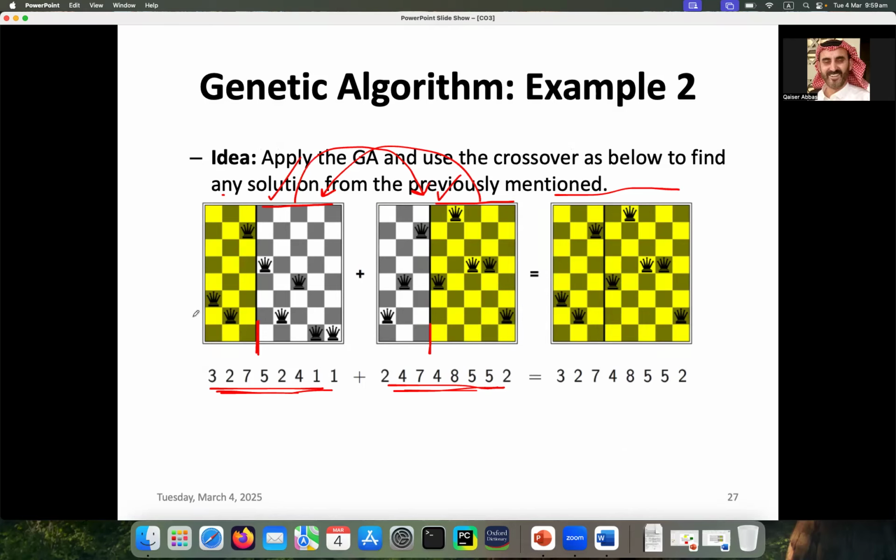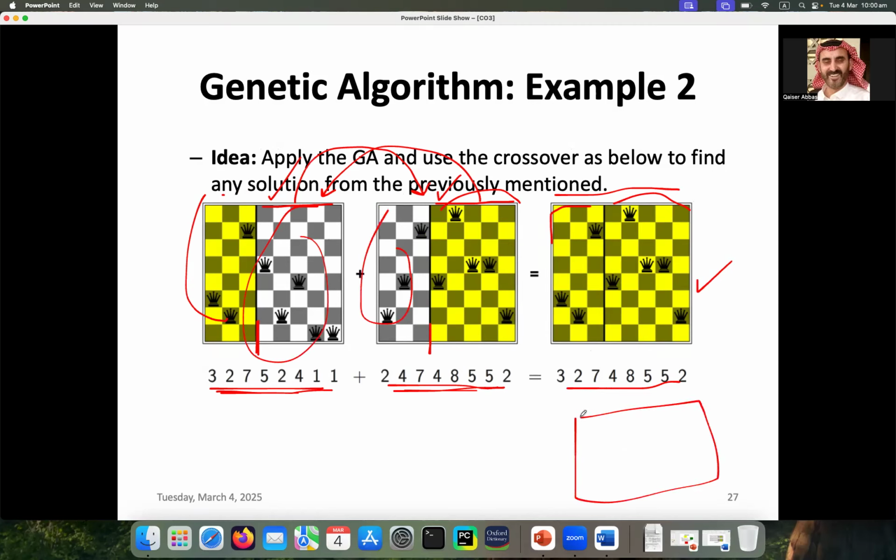The first yellow area is depicted here, and then this tail is depicted here, and then you have a new string, a new child. Only one child is displayed here. You can have another child from the black and white area.